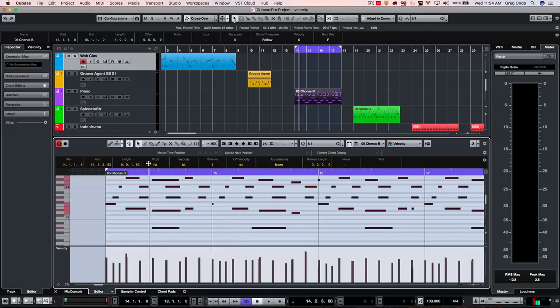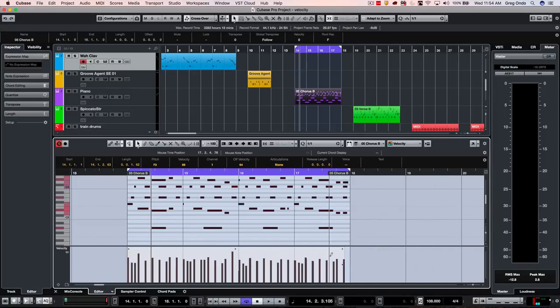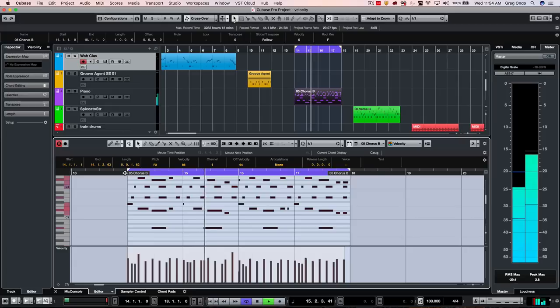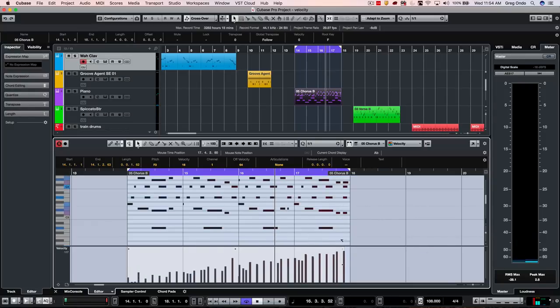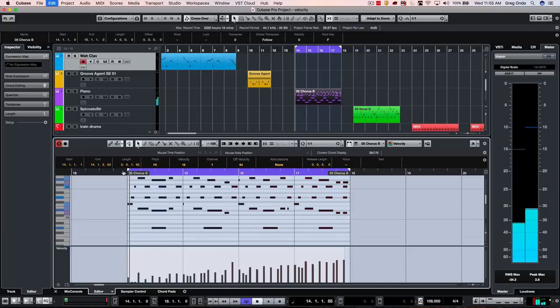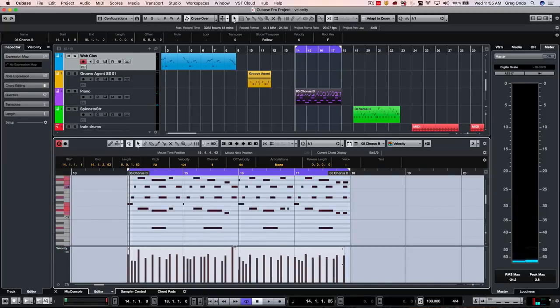Now, if I have all of the notes selected, I could also do some other handy velocity editing tips. Once the notes are selected, we get these editors, an editing technique I call note expression editing. Here we could scale. So if I want to take this piano part, we'll listen to it first here. Let's say I wanted to scale that to increase the overall volume to have it do a crescendo, but keep the proportionality. I could also just come here and go to the center area and decrease or increase the proportionality like so. Or if I wanted to expand or compress the velocities, I could go to the right center edge. So that comes in very handy.